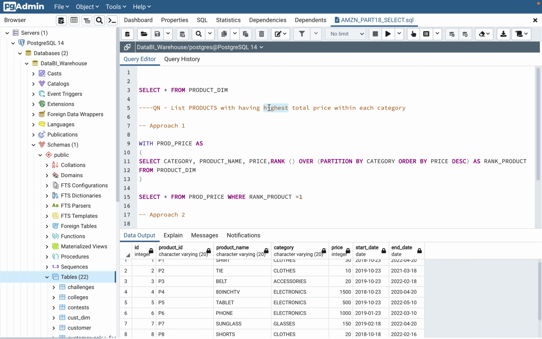It should immediately click. Either it could be a max function, or it could be a rank function. That's how you're going to rank it, based upon max, dense rank, row number. Because in order to get the highest price, you need to first list down the prices, and list down which one is costly, which one is second costly, third costly, things like that.